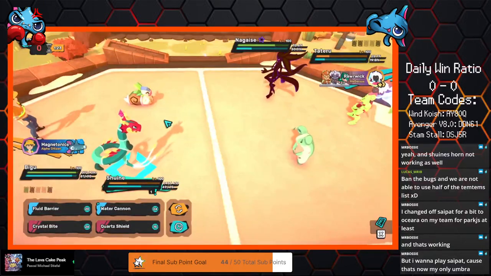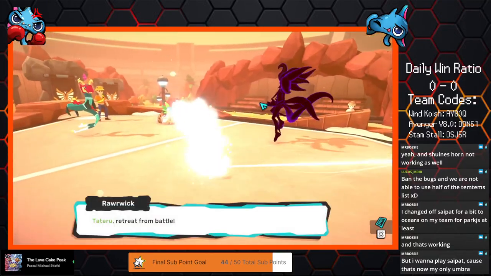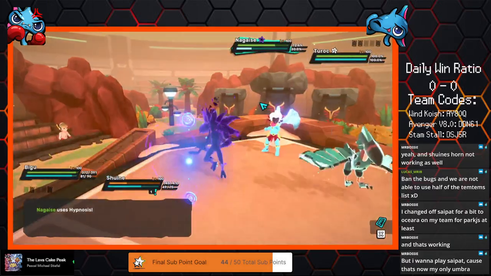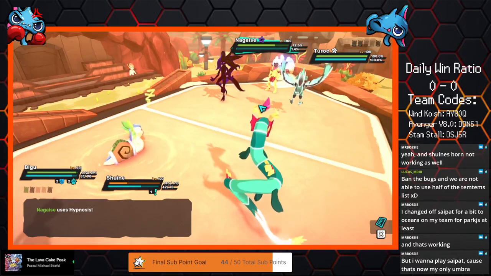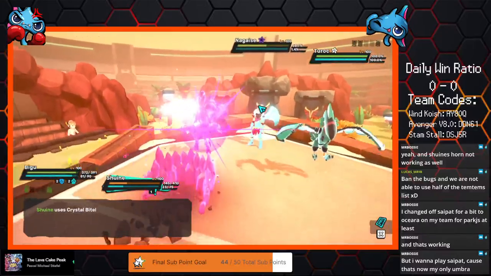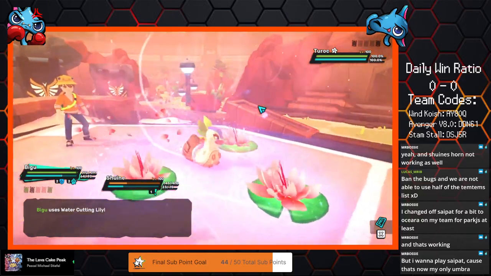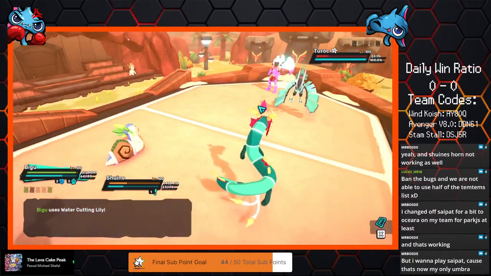I have bait on the Bigu. He can't put me to sleep. Oh, that's great. Oh, and the Geist goes down too. That's huge. I can't believe we're pulling this off. Absolutely nuts.